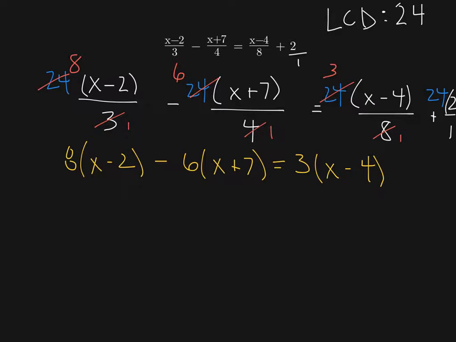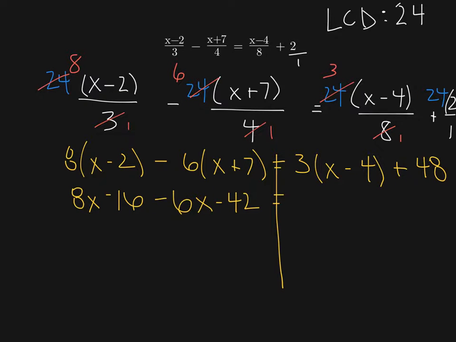I'm just going to go ahead and multiply this last one over here. 24 times 2 is actually just 48. And the rest of this is just nice algebra 1 here. So we're going to do some distributive properties. Make sure that when you have this minus sign here, whenever you have that, you remember to distribute that too. That's a big thing that students will mess up, and it's a shame if they get all the way to this point and mess that part up. So just be careful.